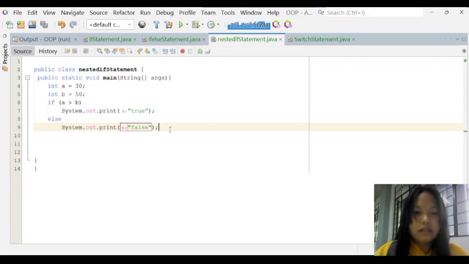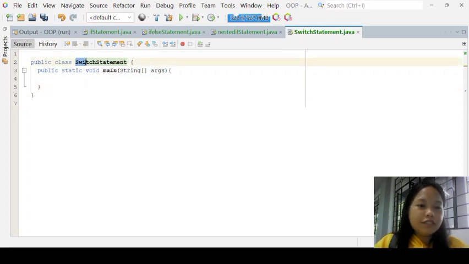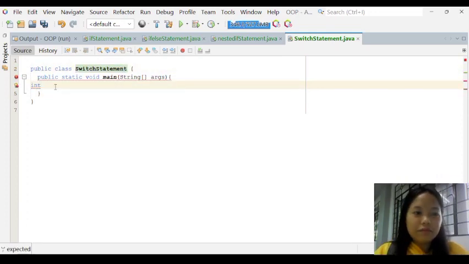So again, let's proceed now to our switch statement. This is our class name, the switch statement. I'm using int for data type, year level.